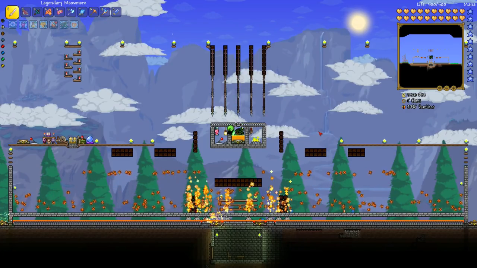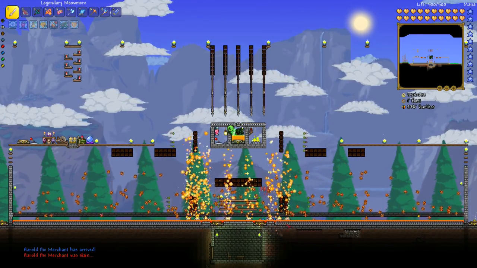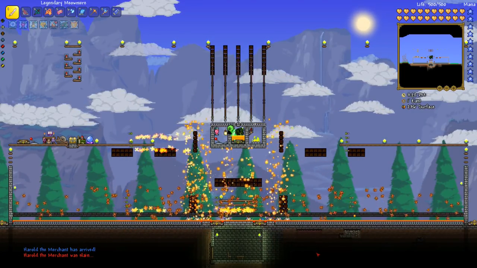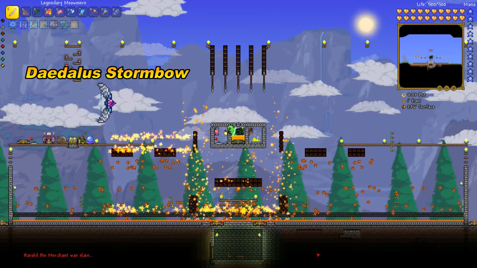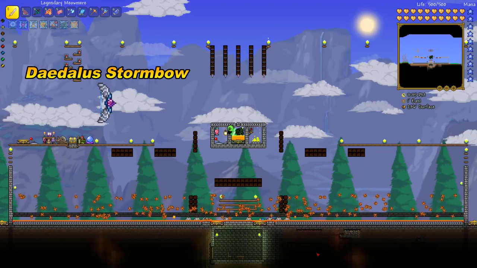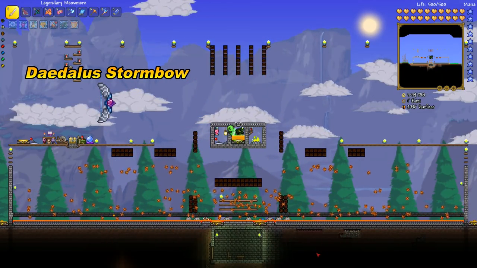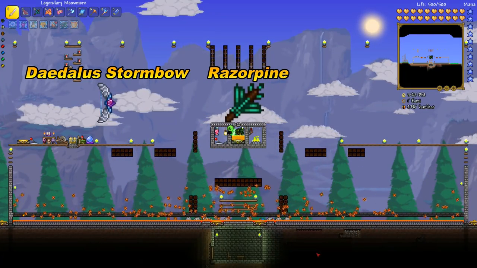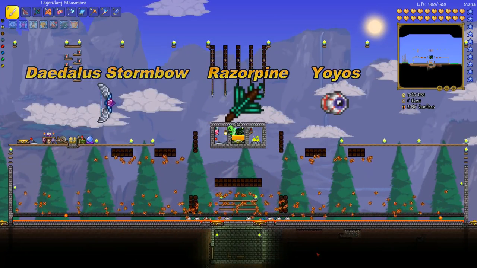Now, once again, you can use this arena AFK if you want. However, I do highly recommend using a weapon to speed up the farming process. Generally, I like to start with the Daedalus Stormbow, but you might want to be careful of what types of arrows you use, as some of them will destroy the slimes, like holy arrows, for example. And then eventually, once I get the loot, I use the Razor Pine, which is an absolutely amazing weapon in this farm. However, there are other great weapons that you can use, like yo-yos, for example, as well.